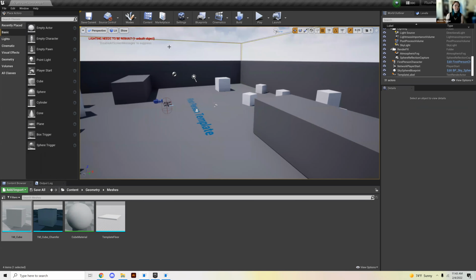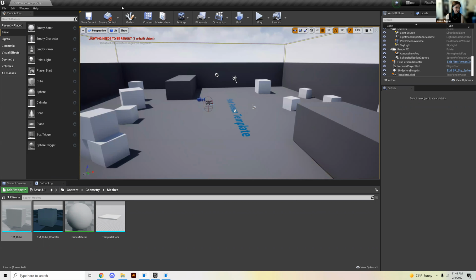For now, this is the place actors menu. This top bar, most of this is just your basic settings and such. So save your file. Don't worry about that. Don't worry about this. I really don't use these 4 things, unless you're making a game, you don't need to worry about these. This is only if you're making a game with other people. This is for very complicated things. And then these 2 I don't use.